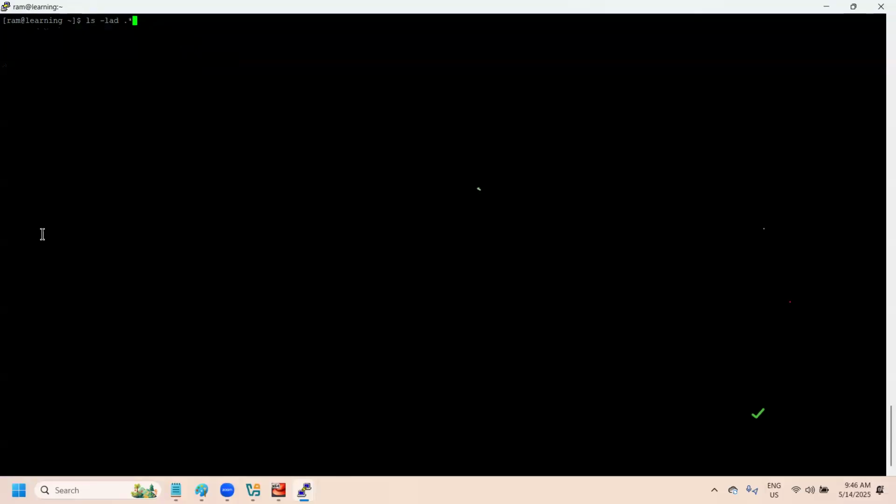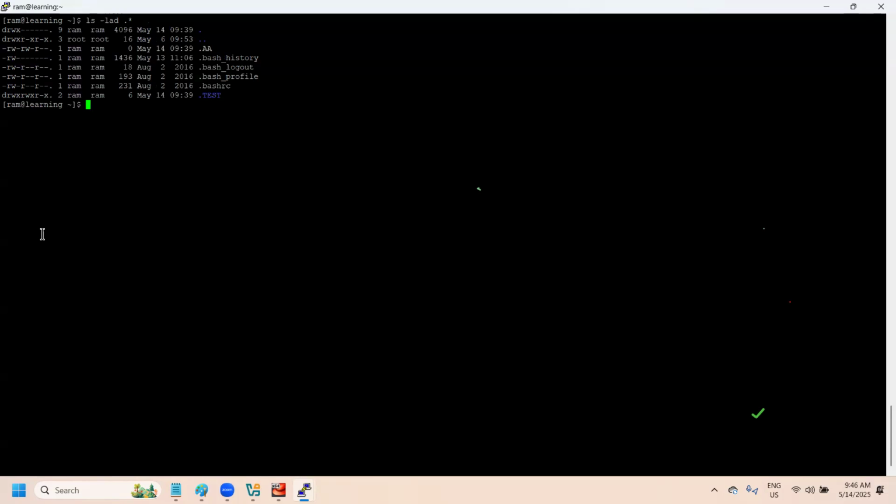What are all those hidden files? These are the hidden files. What is the default working directory? Home by ram. Under home by ram, just remove these, aa and test, we don't want these.